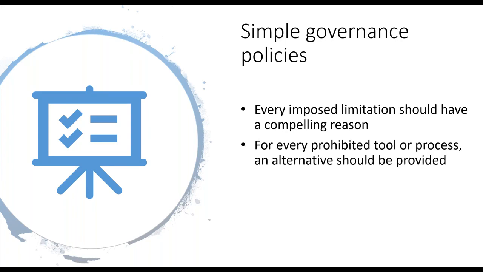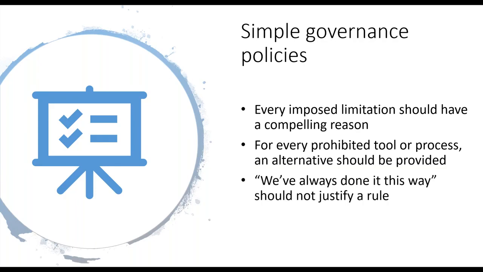So for example, for every prohibited tool or process, an alternative should be provided. You can't go out and say, and I'm going to name a tool, for example, don't use Google Drive or don't use Dropbox and use OneDrive. There has to be, first of all, a reason, and then there has to be an actual alternative; you have to provide them the other tool. We're going to take this away, we're going to give you this, and here's the reason for that, and here's what it does for you, maybe more space, one click less to make it happen, or better security. You have to talk about why.